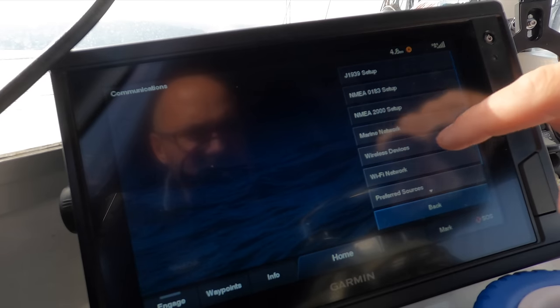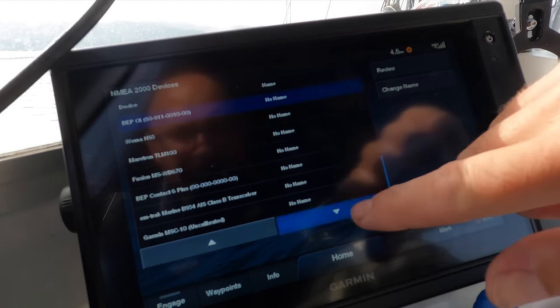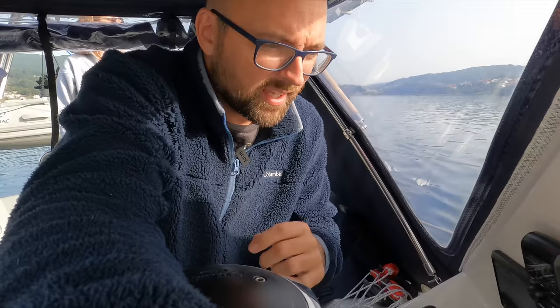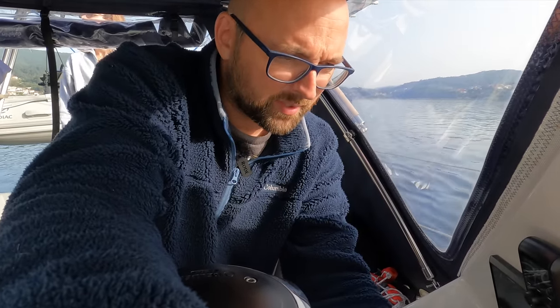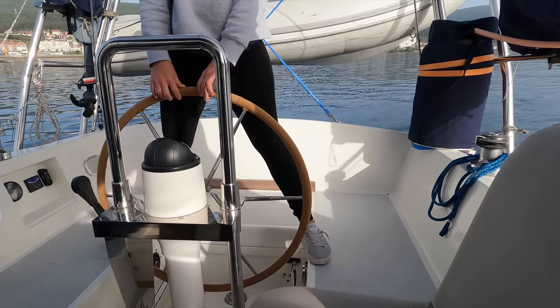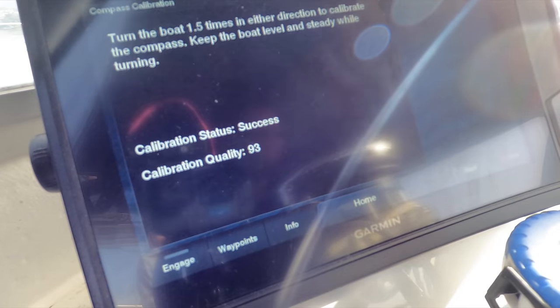We'll go communication, NMEA 2000 setup, device list, we'll find the MSC10 and review, and then we will go compass calibration. It's telling us to turn the boat 1.5 times in either direction to calibrate the compass. Keep the boat level and steady while turning. Let's begin. And just like that, the sensor is calibrated. That was super easy. Now, let's head to our next anchorage.